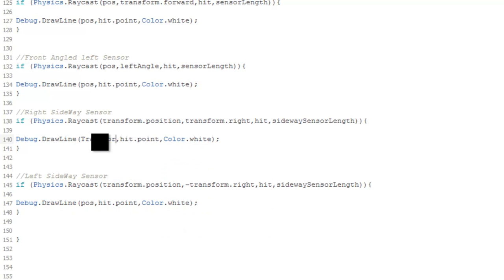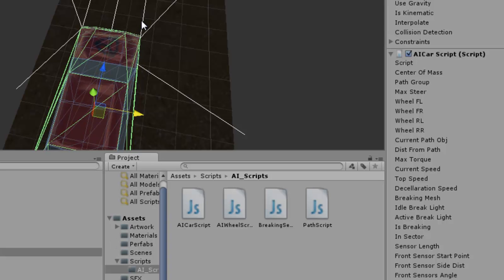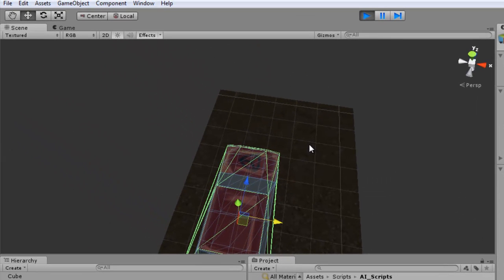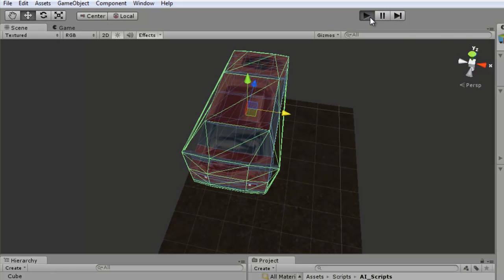It's not going to be position, it's going to be transform dot position this time, on that position. I'm just going to copy this, paste it, and that's pretty much it. So it should now be fixed.